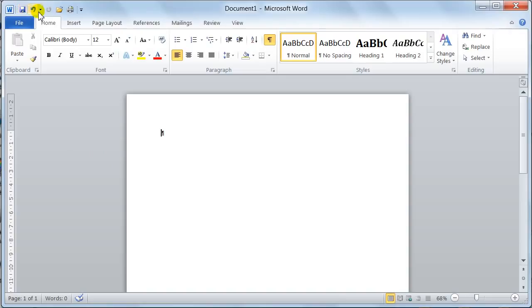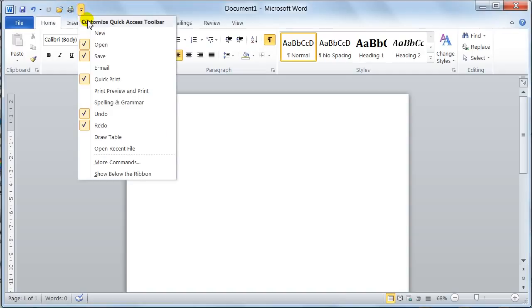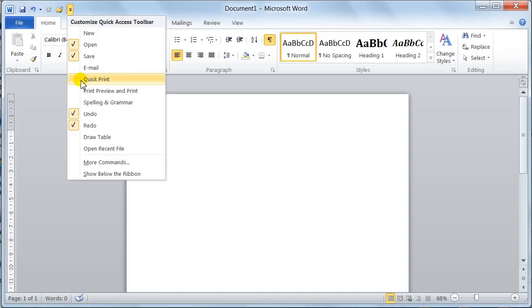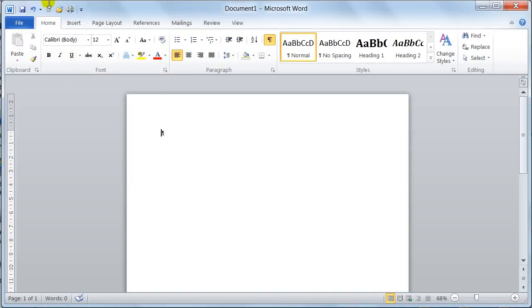Then you've got this little fella up here. Now this is what we call the Quick Access Toolbar. You can customize this to suit yourself, and it's for the most regularly used commands. Now I click on that little button and that opens my menu. Notice I can put new, open, save, email, print preview, quick print. See the little printer? I'll turn it off. There, it's gone. Okay, I'll put it back on because I do use it. So print preview, quick print, sorry. There you go, it's back on.